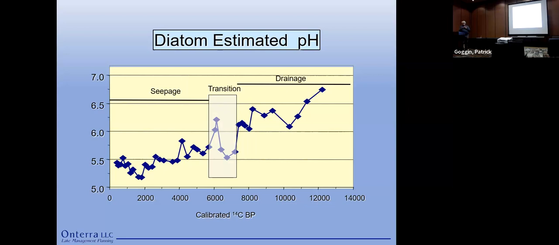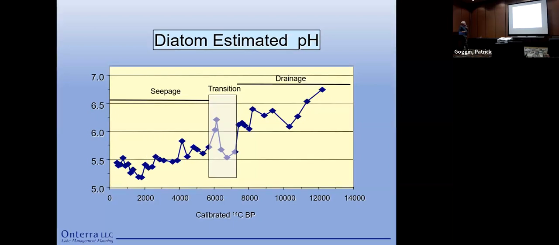Now, if you remember those two white bands, they're this point right here and this point right here. Looking at the diatoms in them, they were very much broken up. So those appear to have been two flood events. So clearly it wasn't a seepage lake then, or you wouldn't have had flood events like that.